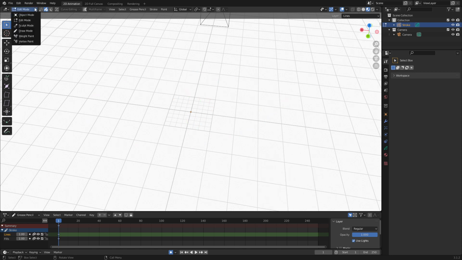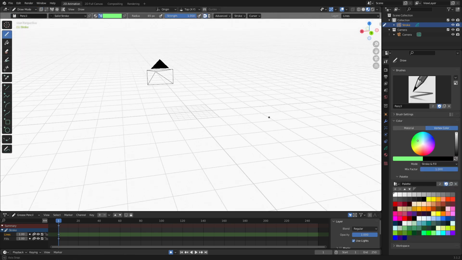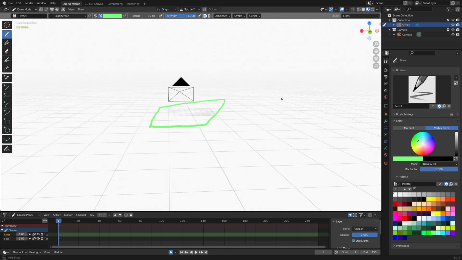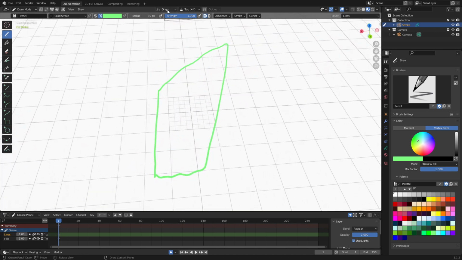Okay, so back into drawing mode, and we know that wherever we are, it's going to draw on the top of this plane. Boom, boom, boom, boom. Okay, so we can see that that's completely flat on the plane. So you've got quite a lot of controls here. So drawing on from the view, front, side, top. You also have the cursor.